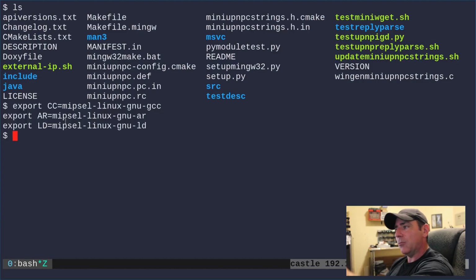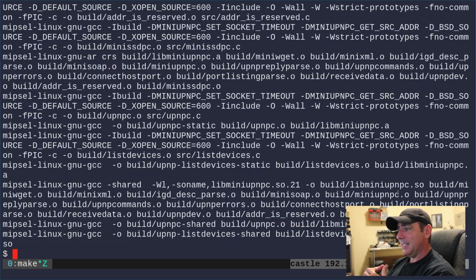But once I do that, when I run make, instead of using the system defaults or what's default in the make, it's going to look at these variables. And at this point, I can actually modify the makefile to create a static binary for me. But what I'm actually going to do is try to avoid any modification of the makefile, or at least a little bit. So what I'm going to do at this point is I'm going to just say make. Okay? It's going to do all that.